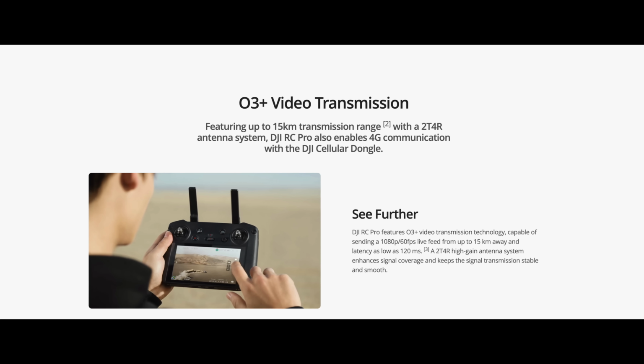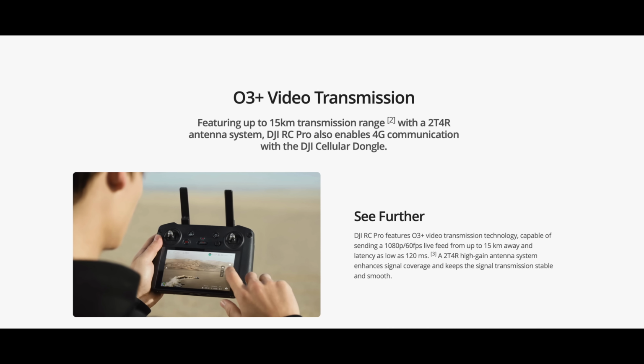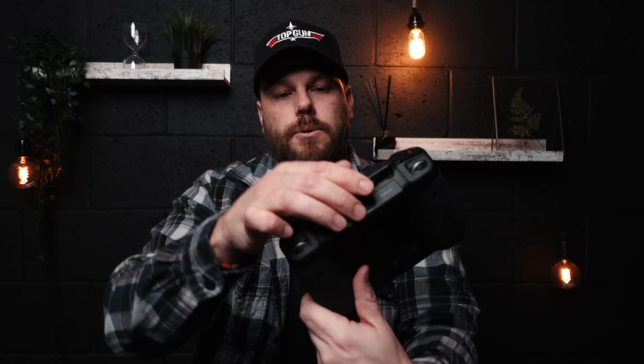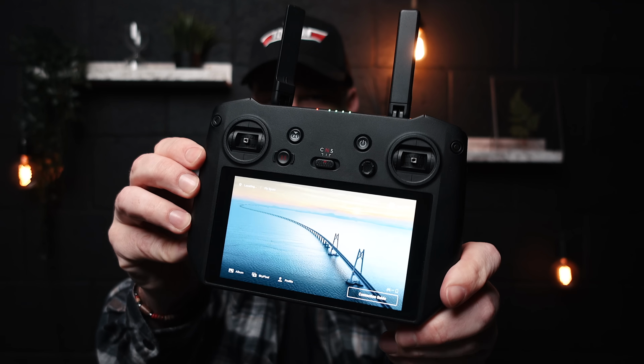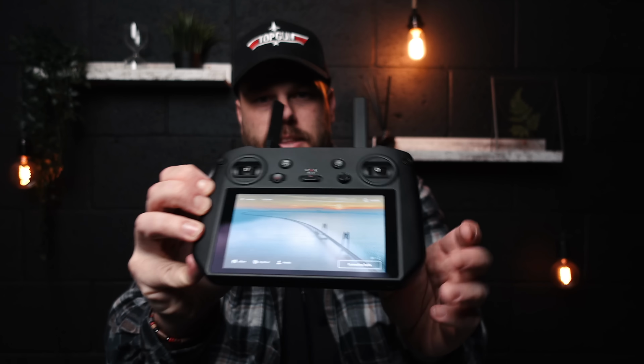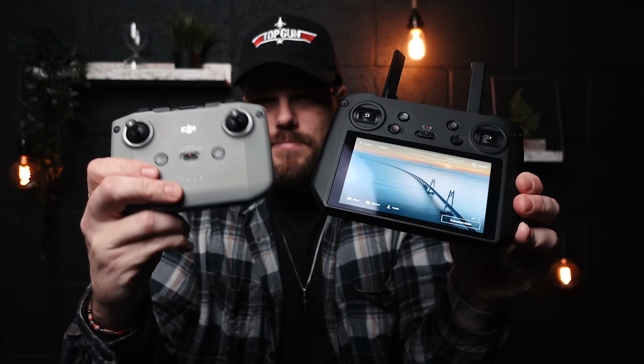So the transmission on here has improved. It's now got OcuSync 3 Plus, for a 1080p 60 frames per second feed direct to this all the time with a really low latency of 120 milliseconds. Also on top of here, with these huge antennas, the signal performance has been enhanced. I'll mention this throughout the video, but the signal you get from using this compared to this is a big difference.